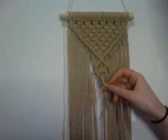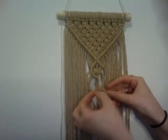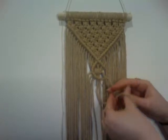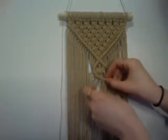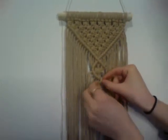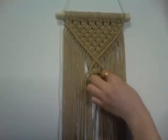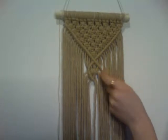So we keep going, and we're going to use four strings for the bottom left, and then four strings for the bottom right. So four on this side, four on this side, and then we're going to do the leading strands together like we did at the top of the triangle. So I did my four on that side, and now I'm gonna find my leading strand on this side on the right.